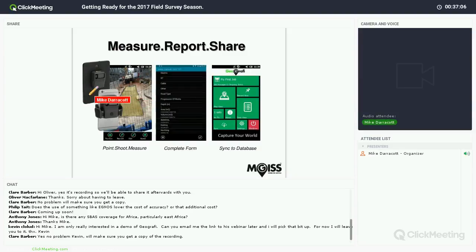Other types of sensors, such as the Spike, can plug and play into the GOM application, and this allows you to not only capture the position of a feature that is remote or not accessible, but you can also take measurements within the image because you've got a laser offset and the capability to draw dimensions on the picture itself. That can be stored away, linked to the form, and then shared back, synchronized or downloaded back to the office when you get away from site. So again, there's both a disconnected and connected approach, but we're integrating other types of sensors into the application all the time.